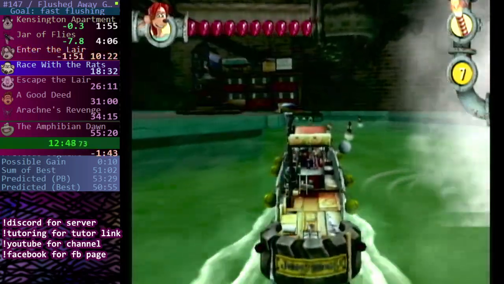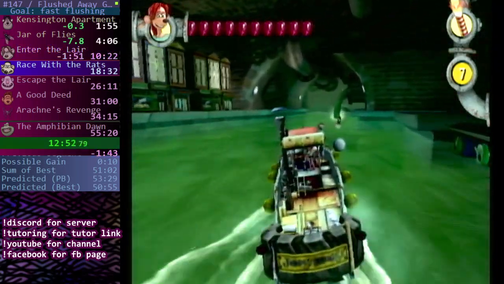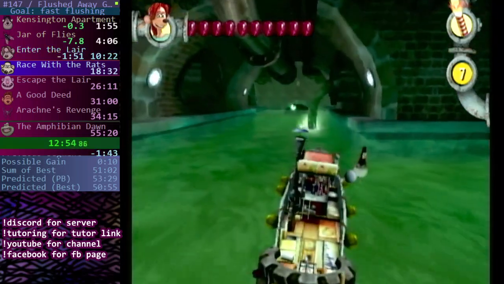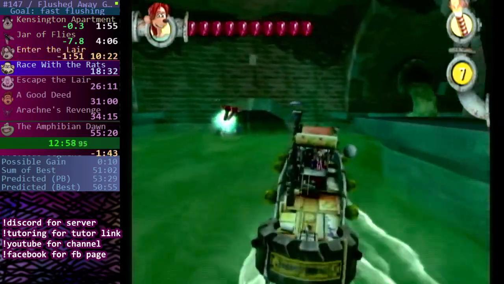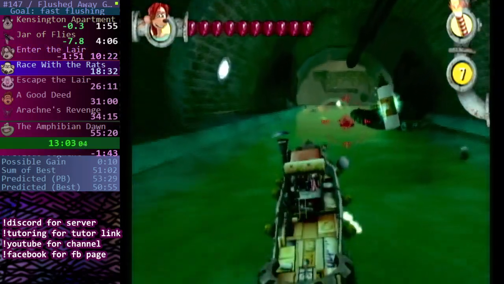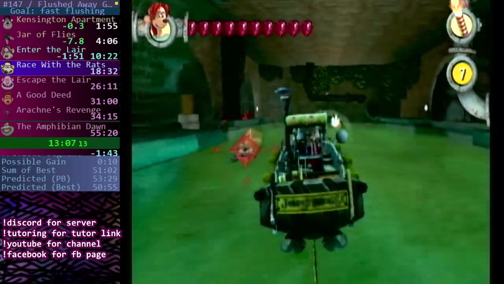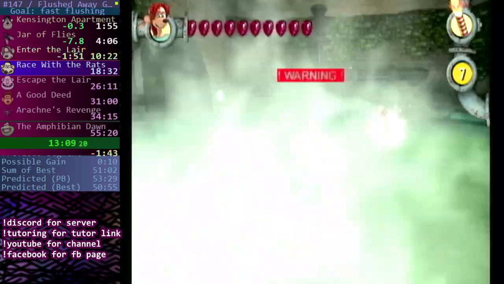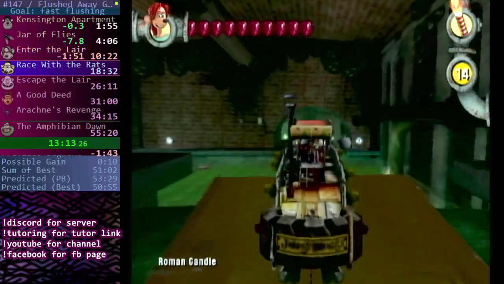Newts, do you want to explain insta-boosting and dolphin diving? Sure. So, dolphin diving is probably the most basic technique for the Jammy Dodger. It involves just jumping and then letting the buoyancy of the Jammy Dodger take effect.